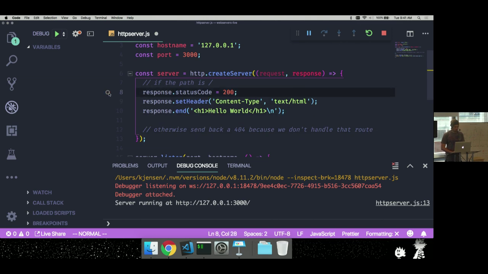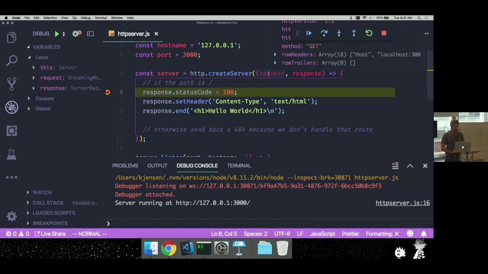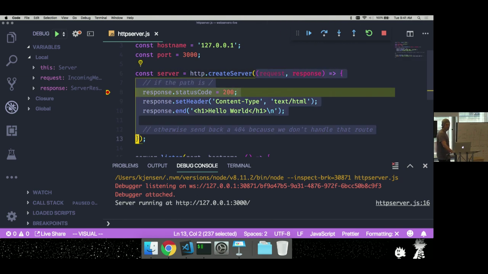I'm going to set this breakpoint here and restart it, just so that we can get a little peek into this request object here. The request object is sent into this handler function, and this will get called every single request that's made. That's what createServer does. With createServer, we give it a handler. It's a callback function.